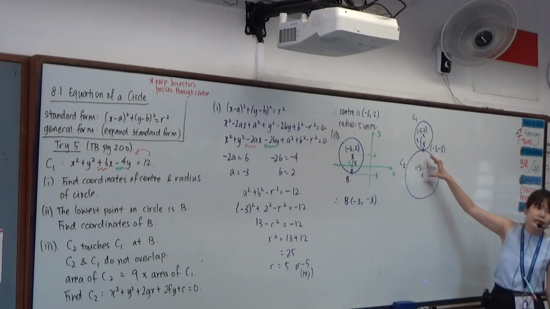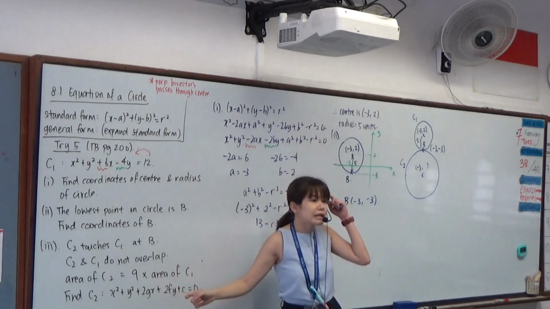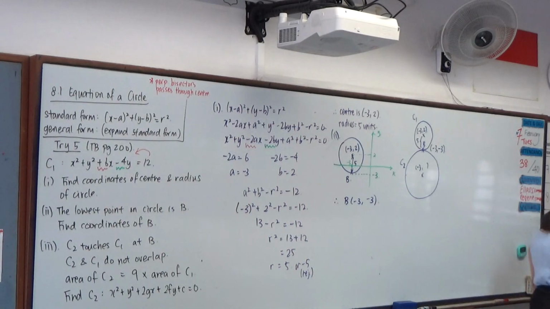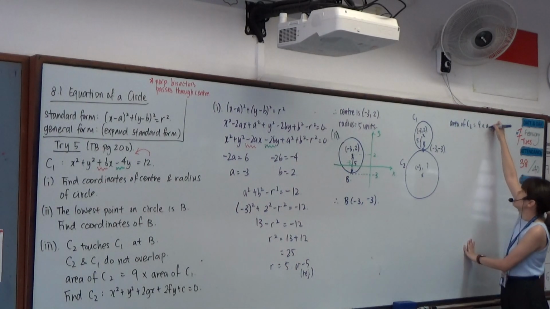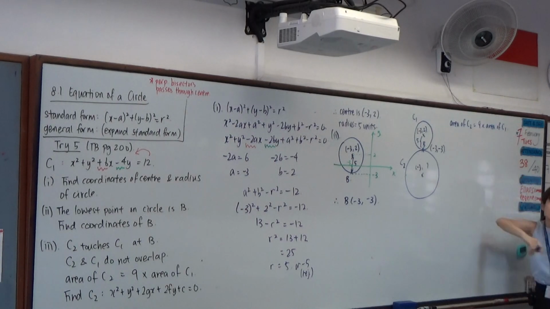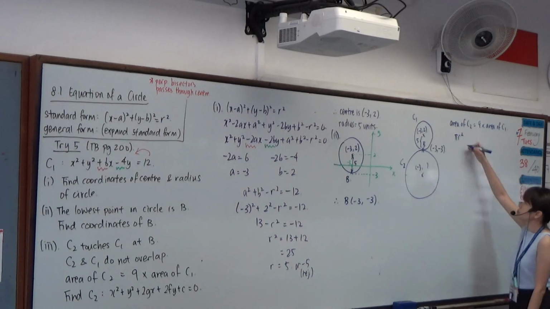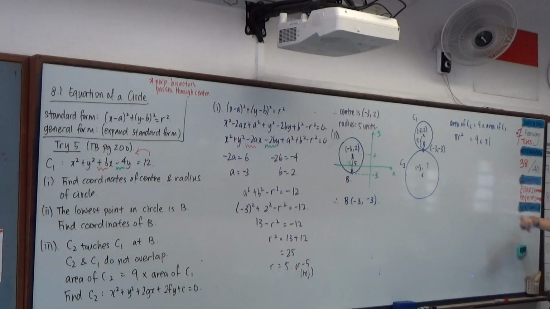For us to find out the radius, we make use of this given information regarding the area. I'll show you one way that we could do this, and maybe this is your natural way of doing things. Area of C2 is 9 times area of C1. Since you're talking about area of circles, intuitively you will think about area of circle being pi r squared. So area of C2, pi r squared, equals 9 times area of C1, so pi r squared again, where the radius we know is 5.